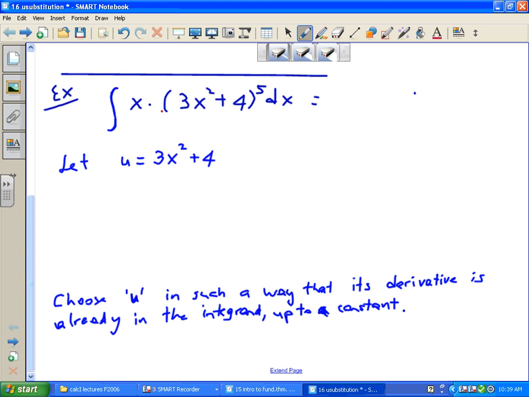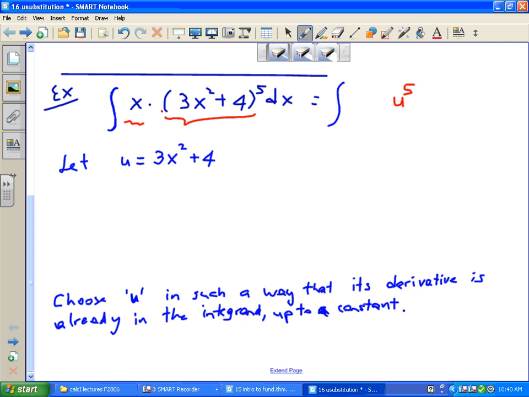Basically just know that every question that you have in this section under U-sub, you will always be able to pick a U with this selection technique, because they want you to practice U-substitution. So every question they give you will have a situation like that. Okay, in the next step, this quantity can be replaced by what? U to the 5, or U to the 5th power, exactly. And what about x dx?